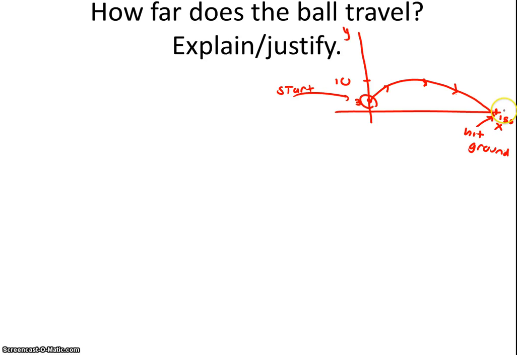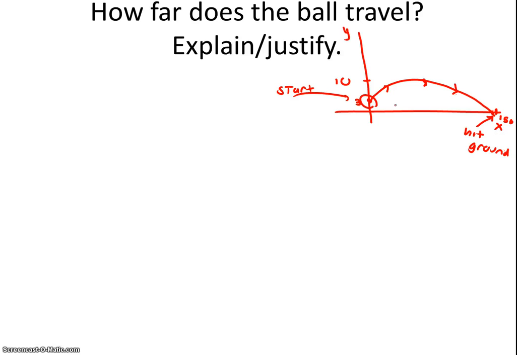Okay, so I went ahead and did some of the sketch. On our X and our Y axis, we should indicate the start value was at 3, and I have a circle indicating the start. The path it went was in this direction, and then it hit the ground here, which was a little before 150, and the height was somewhere around 10. So this is the level of the sketch that I want to look at for now.